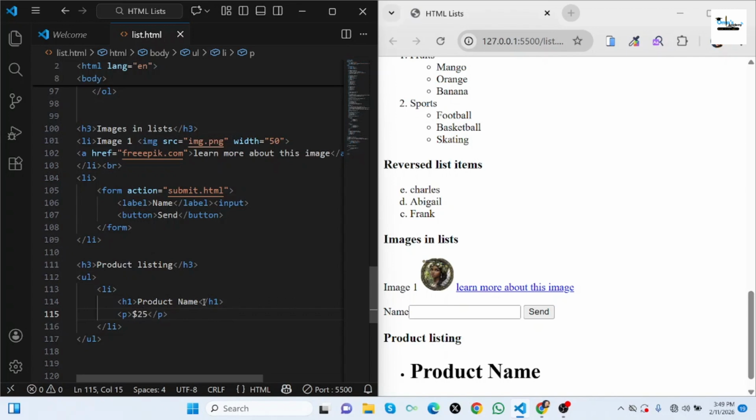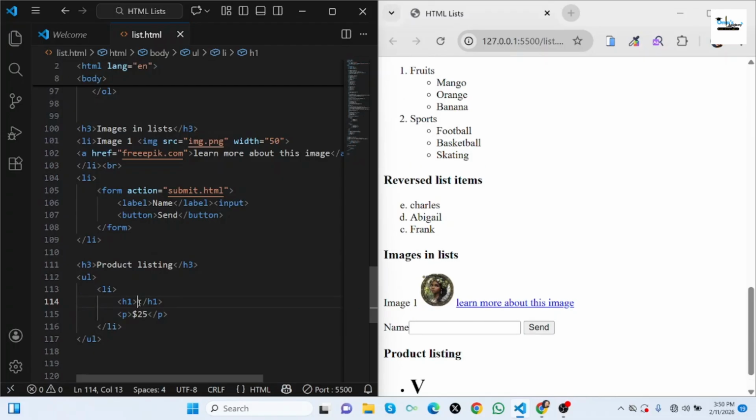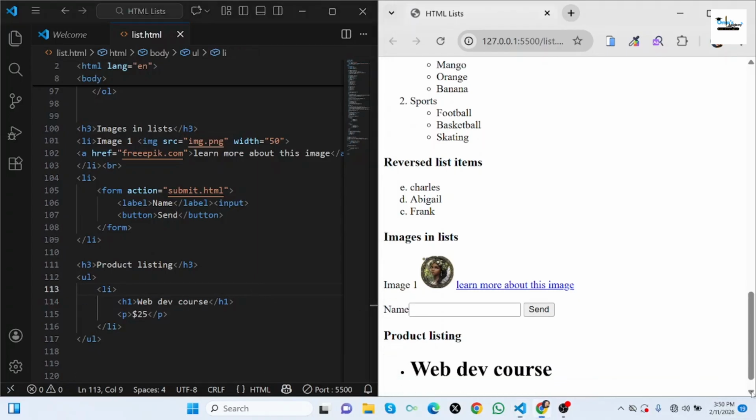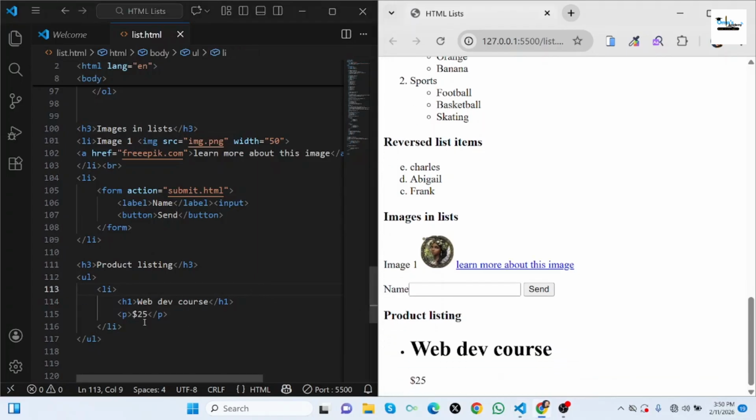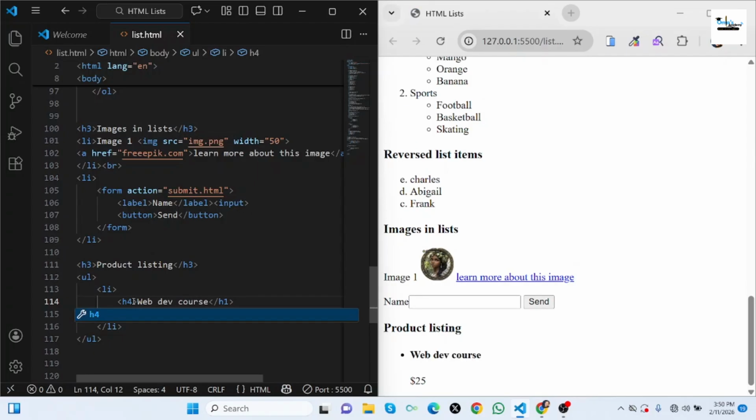Or instead of product name, we can use something like web dev course. Web dev course is $25. I think this H1 is too much, so I'm going to take it down to H4. It's still too much, but okay, let's leave it as H4.